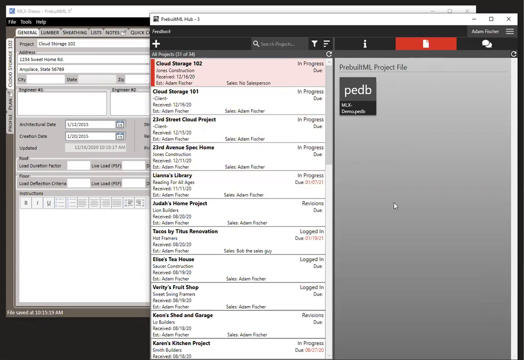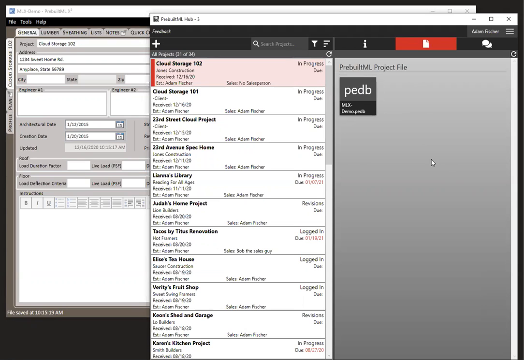If you're looking at it and you're saying, well, that's nice, there's the project file, where are the image files? Did we lose those in the process of transferring this? And the answer is no. For the same reason that they're just sitting in the background on your local machine and we don't necessarily show them to you anywhere in the program, it's kind of the same thing here. We're showing you the PDB file, the project file that you can double click on and open. But all of those image files that were associated with that plan and project are stored in the cloud in the background, and then would be downloaded to your local machine as you choose to use that file.